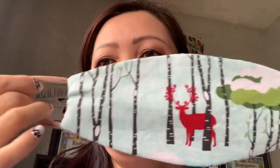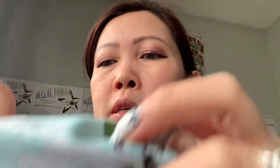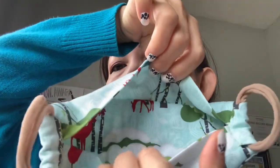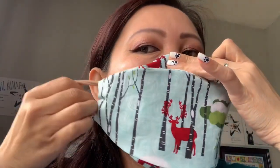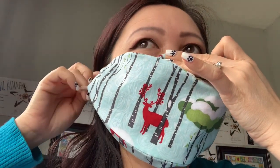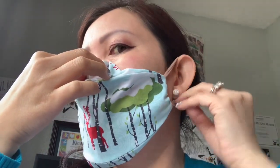So I'm going to wear this pantyhose ear loop on the side here, and you're going to see. First you're going to open it. You can place the filter inside here if you like. And then you're going to place it onto your face. See here, this is the pantyhose, just put it right on your ear. So comfortable and soft. And this side also, I'm going to put it up.